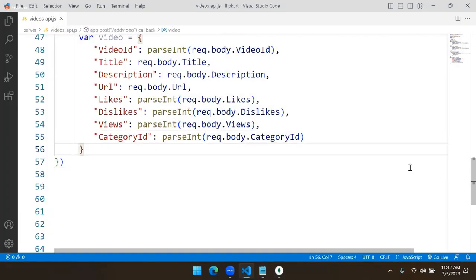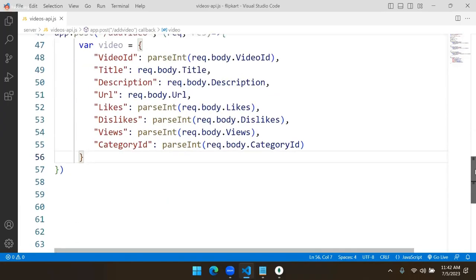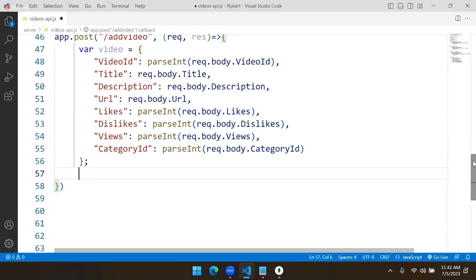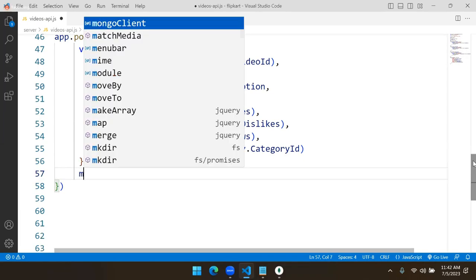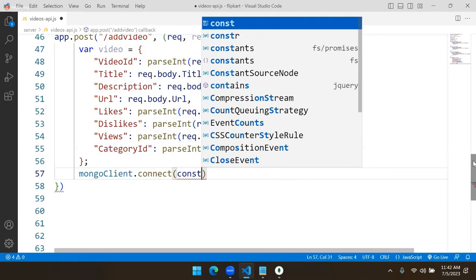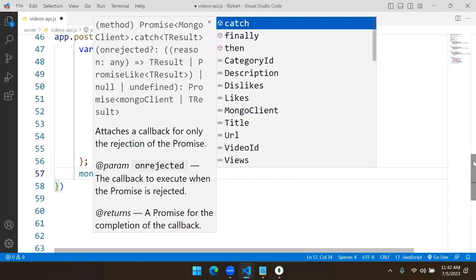Now here, still not finished. We collected all the details. Now we need to insert into the table. How to insert into the table? Same Mongo client dot connect, connection string, and dot then.